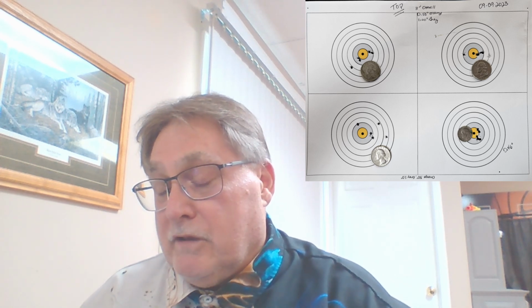Now, in this particular case, the pellets I was using were Air Arms Diablo Field Heavies in 10.3. These are weight sorted, so these are actually 10.3. And they're also head size sorted. The pellets themselves are supposed to be 4.52, but this particular batch of those 4.52s head sorted at 4.50. And this is from batch 2.1.3 of 2021.